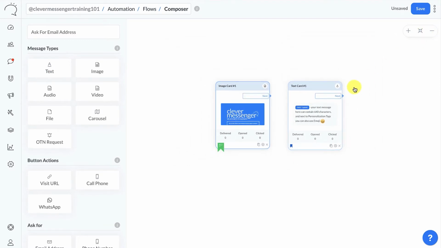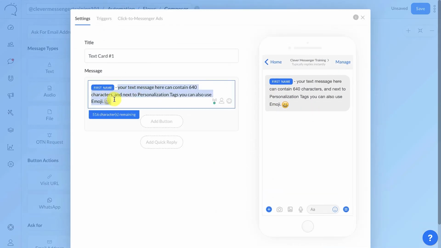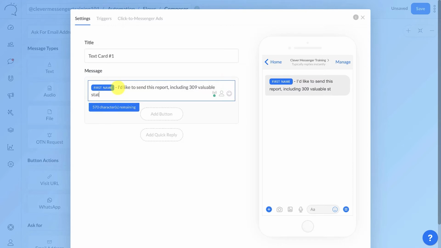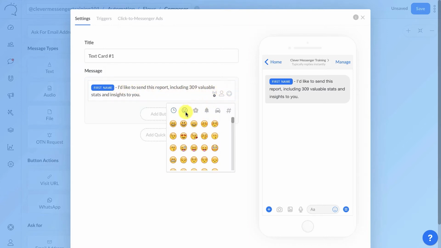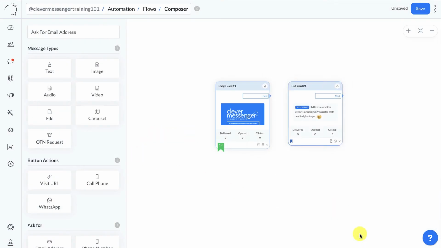Let me just zoom out, and let me just open up this card and say, first name, I'd like to send this report, including 309 valuable stats and insights to you. Top it off with a cool emoji right there. There we go, and click on save.